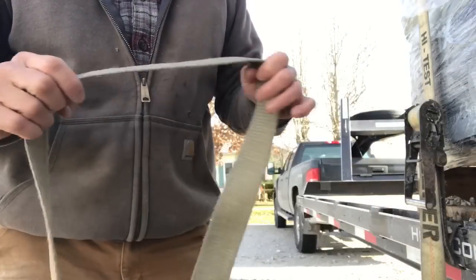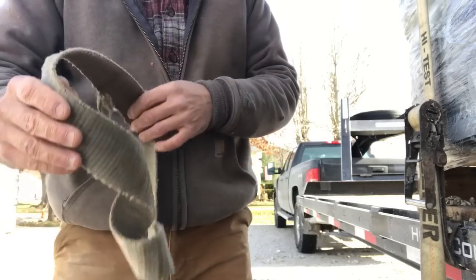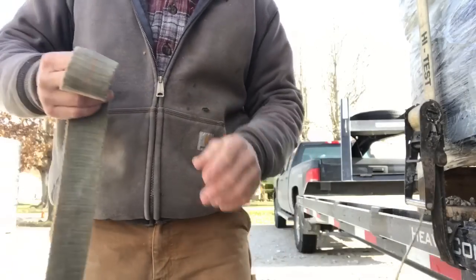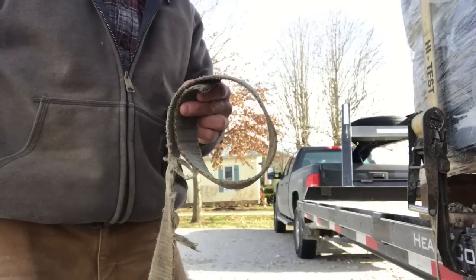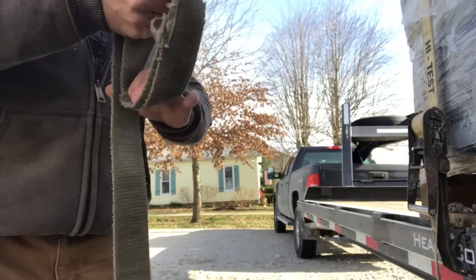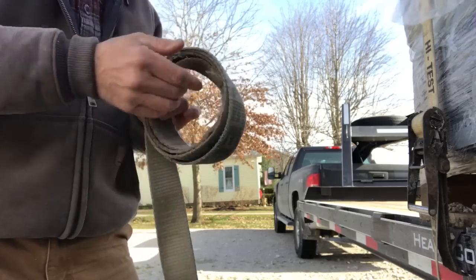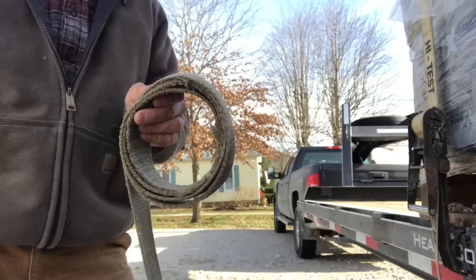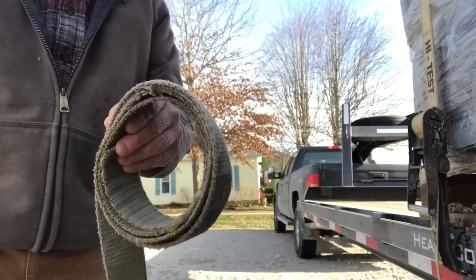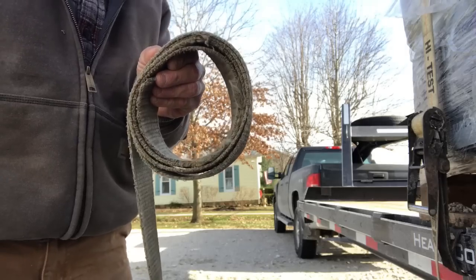I'm going to show you a little trick here. I'll get my camera adjusted so you can see it better. You start at the end - I've got a good extra 15 feet here - and you start at the end with a large loose loop, just like that, and you simply roll that up upon itself until you get within about 18 inches, somewhere between one foot and 18 inches, up to the trailer.